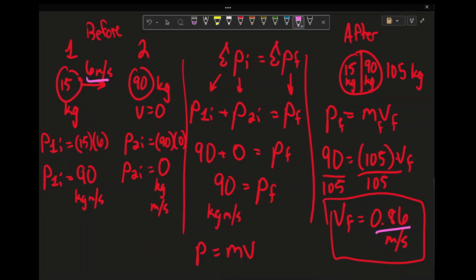Thing number 2, it should have the correct sign. If the person originally was stationary and the ball had a positive velocity, that means the system has an overall positive momentum, meaning this new combined thing must also have a positive momentum, and because mass cannot be negative, it must have a positive velocity, which it does, so it passes those 2 sanity checks at least.